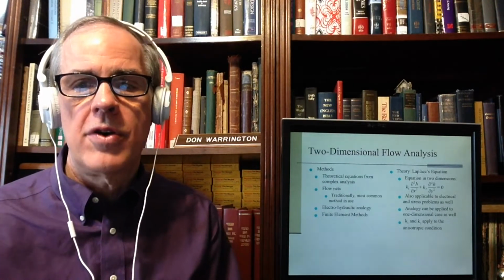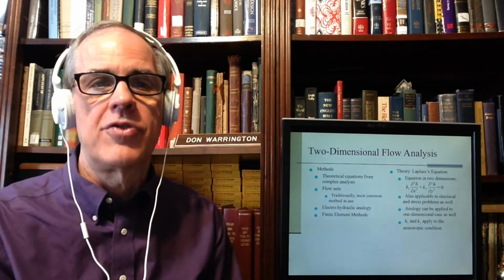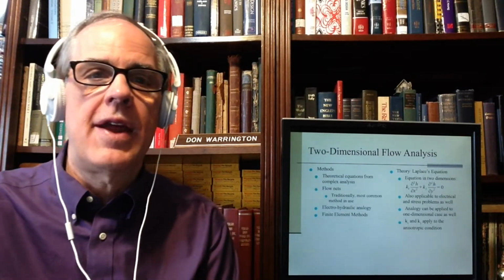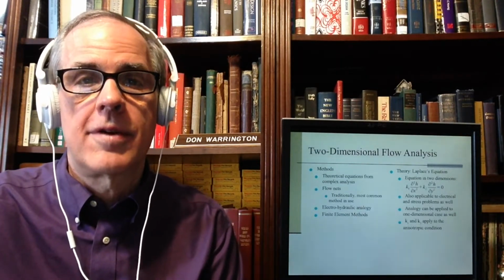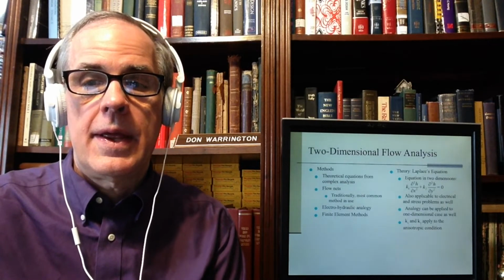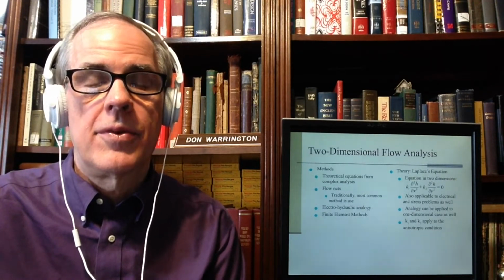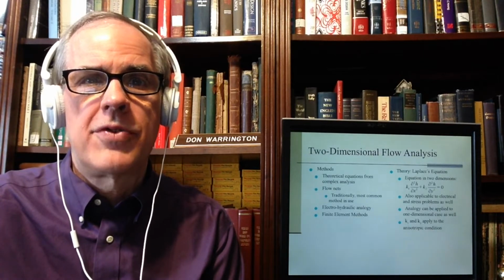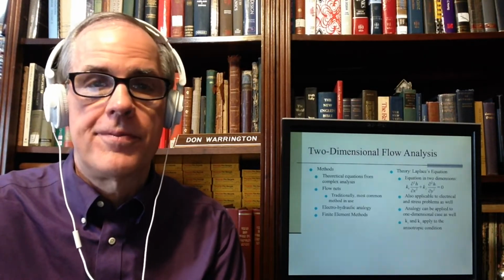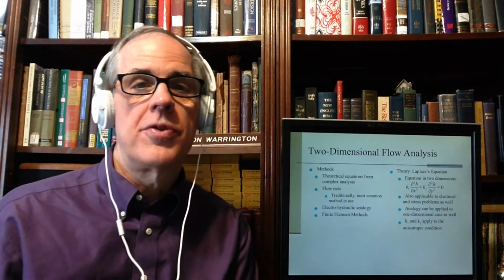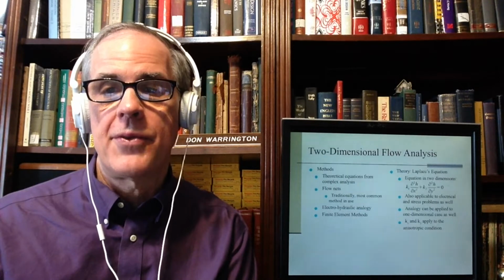But I want to mention a few things about it. First of all, you'll notice that in the x direction and the y direction, I've got 2 different k's, and the k's refer to the anisotropic condition, which I talked about just a minute ago. And that's one thing. If you don't worry about anisotropy, K1, K2 are equal, and they can be divided out. Number 2, it can also be applied to electrical and stress problems as well, and is. It can be applied to the one-dimensional case as well by eliminating one of those equations, usually y. Or you can rotate the axes too.